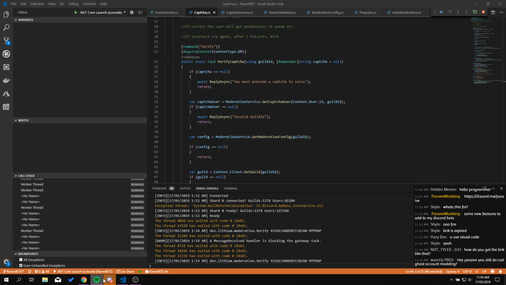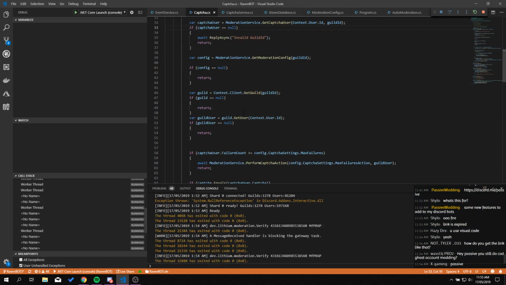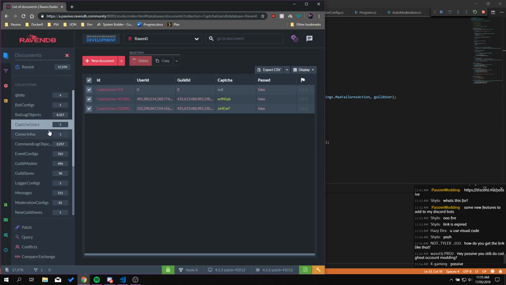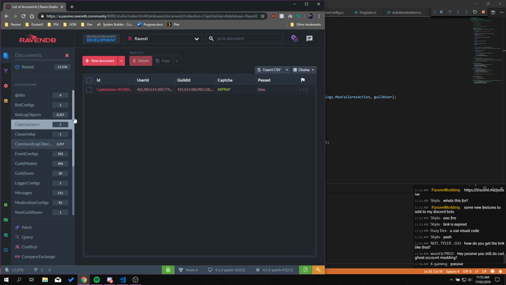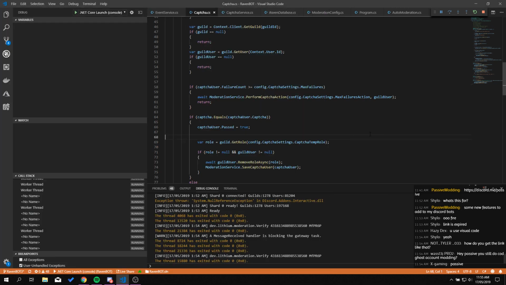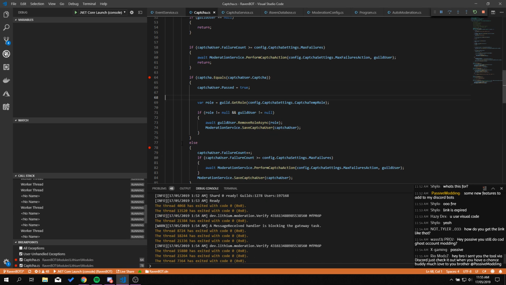And we can see here, basically he joins, receives the temp role, and then he should, in theory, have that command run, and then lose the temp role. Captcha users. In theory. Let's go ahead and just give a quick test to both of these.